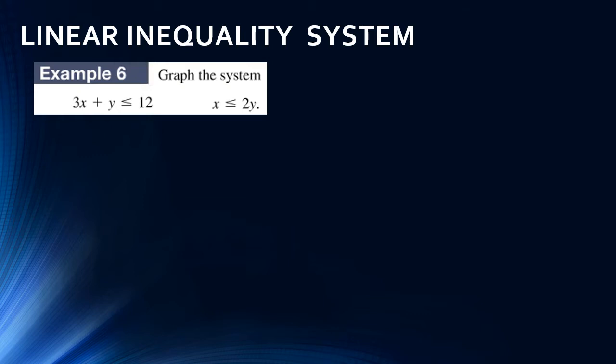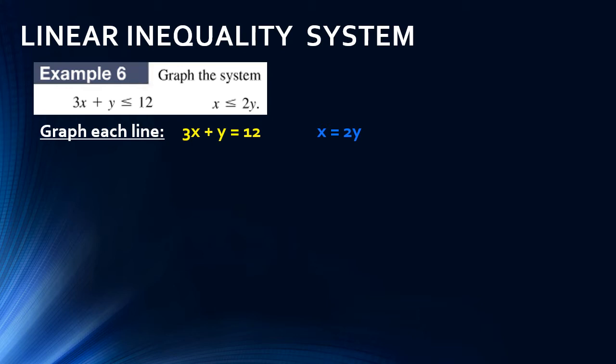So sometimes we have an inequality system, just like we had a system of linear equations. We can have a system of linear inequalities as well. And so now we're trying to figure out where these intersect. If you remember before, when we had linear equations, we would look at the point where they were intersecting. And so we're really doing that again, but now we're looking at where the shaded regions that include all the values intersect.